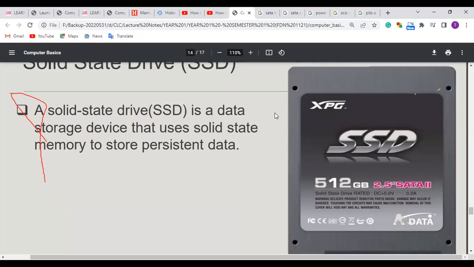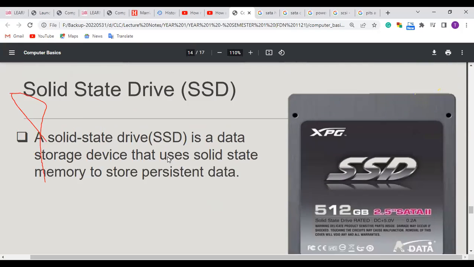That is the major advantage, because we don't need to move a head here and there to find the information, which always leads to some latency.